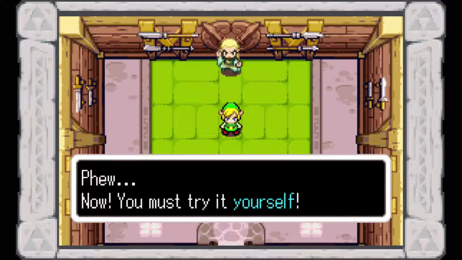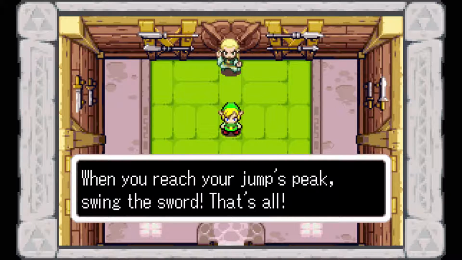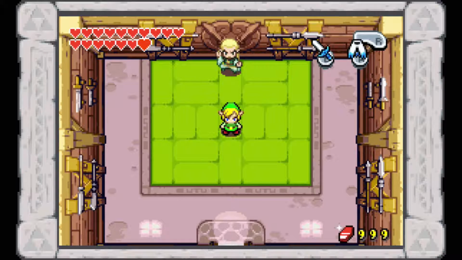Phew, now you must try it yourself. Equip the Roc's Cape and the sword. Jump! When you reach your jump's peak, swing the sword. That's all. So basically what I do is I press A and then immediately B, like so.